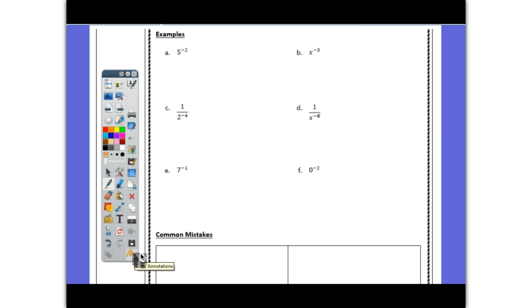D, show me what you get for D. Negative 8, I don't like your attitude. Sorry, we're going to reciprocate you, send you up there. Now we have x to the 8th power, and that cancels out, made 1. Or better yet, not just x to the 8th power over 1, but what's the final best answer? Since the 1 is the denominator, just what? X to the 8th power.